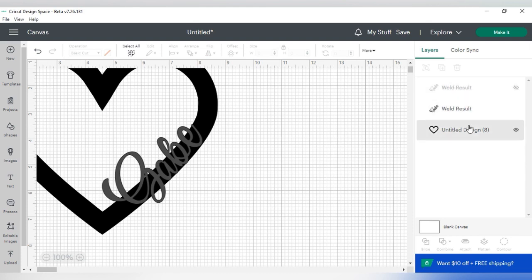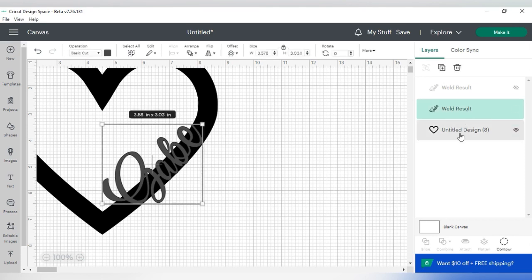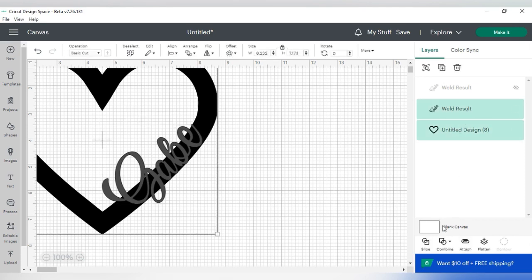Now I'm going to use a slice tool. What you'll need to understand is that slice only works with two layers at a time, and that is why I had to hide this one. So I'm going to click on this Gabe, click on the heart, and go down here where it says slice, and I'm going to slice it out.